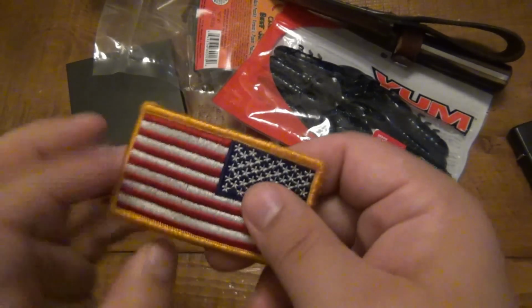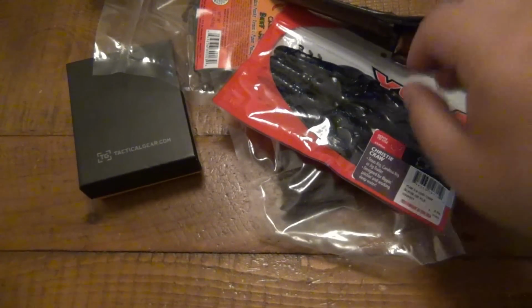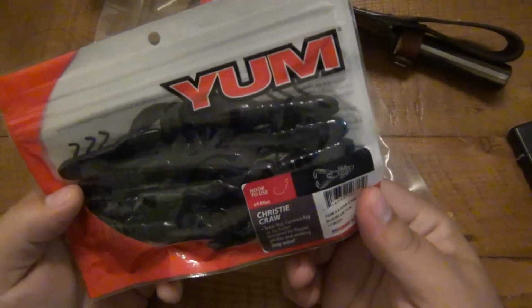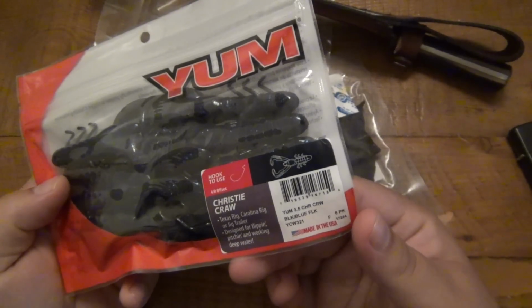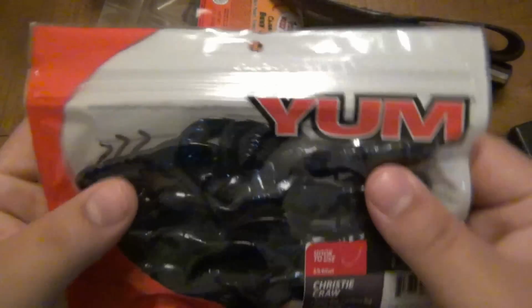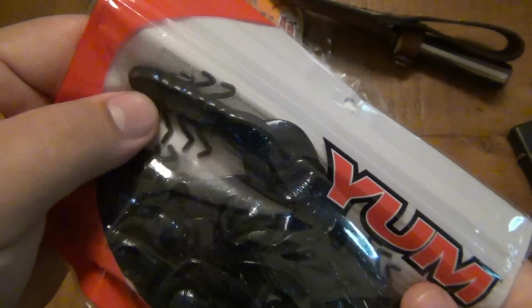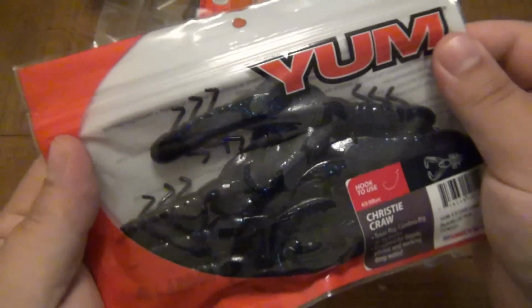So also an American flag patch, which is just awesome. Really appreciate that. Some Yum lures. These are really good. These are some Christy Craw. I think I've used these. I don't know if I've used this color. This is the blue black flake. Probably. I've gone through so many different soft lures, but this stuff's really good. Look how lively those legs look in there. It looks like it's real.